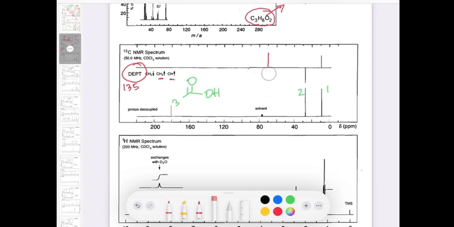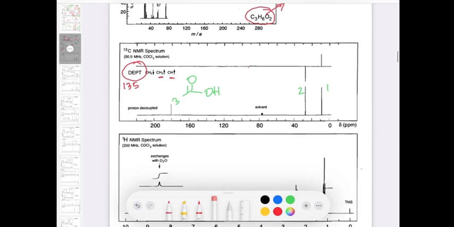So from this there are 2 carbons, 1 and 2. If you see here, one is showing up and 2 is showing down. So that means the first one is either CH3 or CH, and the second one is confirmed to be CH2. So you already have a carboxylic acid group. Now you have a CH2 group, definitely, because the DEPT is showing that. And now number 1, whether it is CH or CH3.